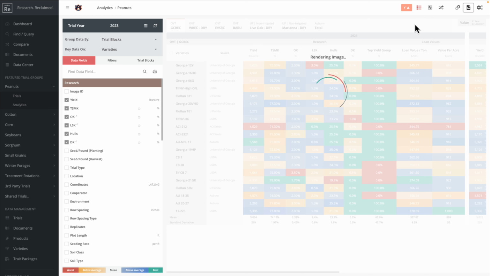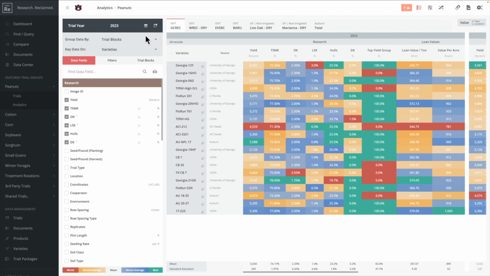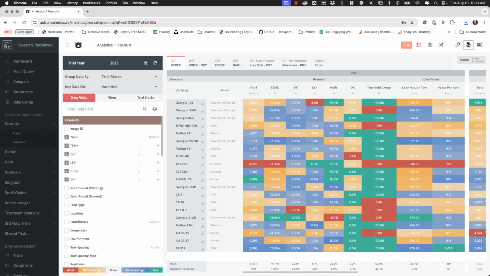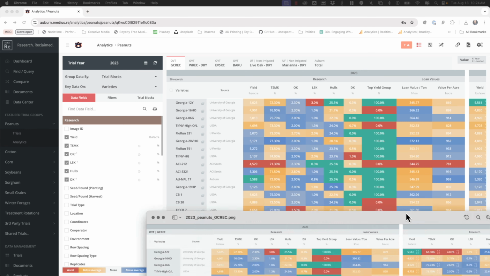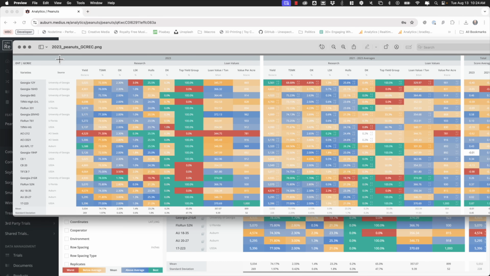And what it'll do is it'll take the current view that you're looking at and it will render it as a PNG image for you, and then that image will download. And so then that image, you'll have the ability to share that with anybody if you wanted to send it somewhere or include it in a PowerPoint, but you have that image available to you here.